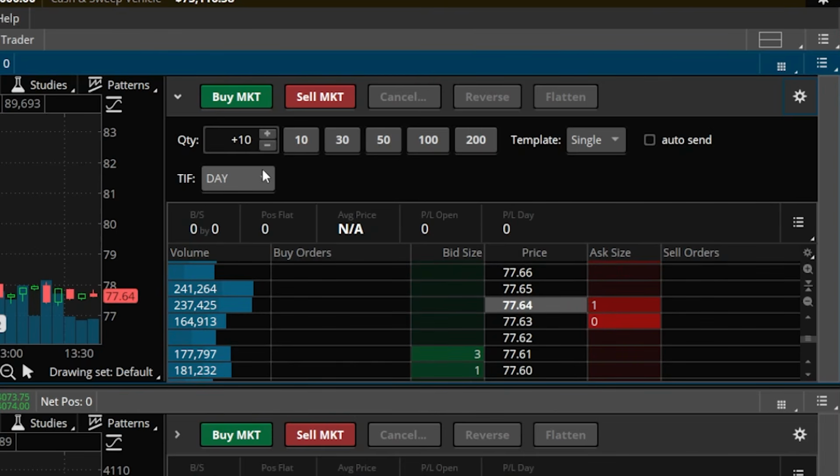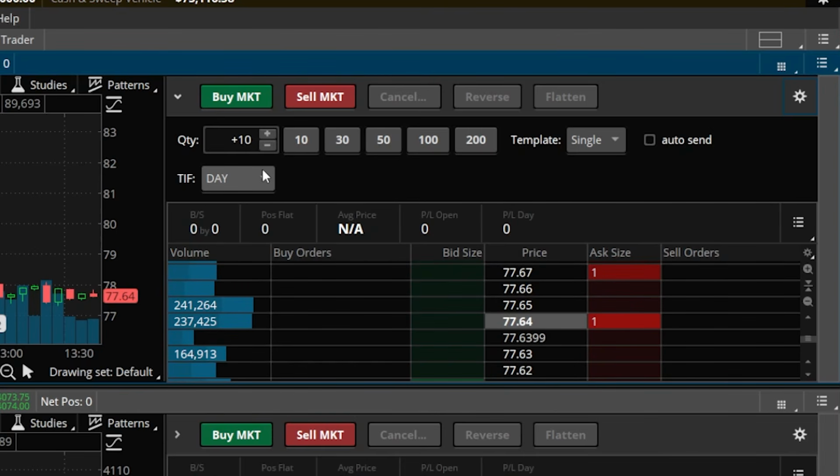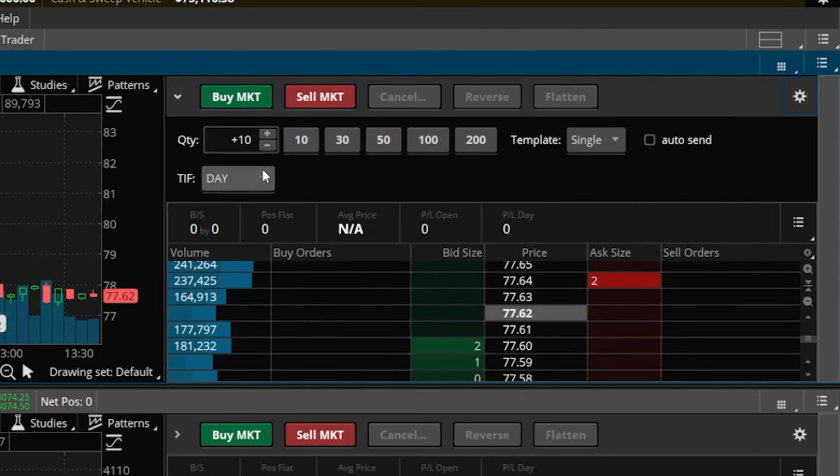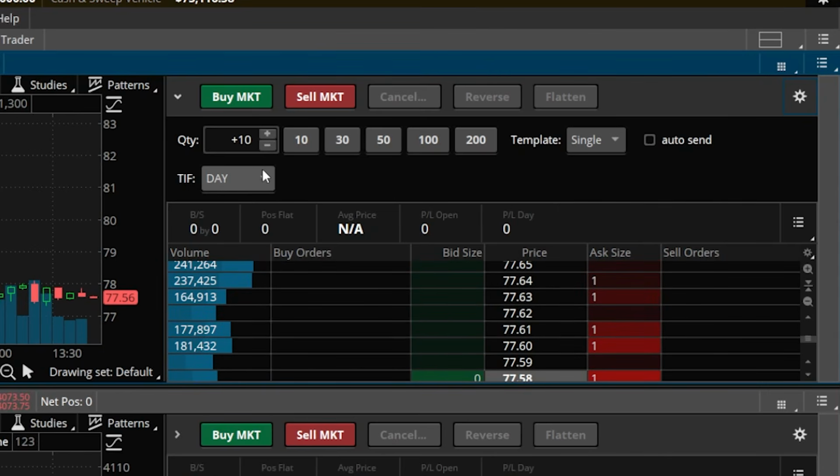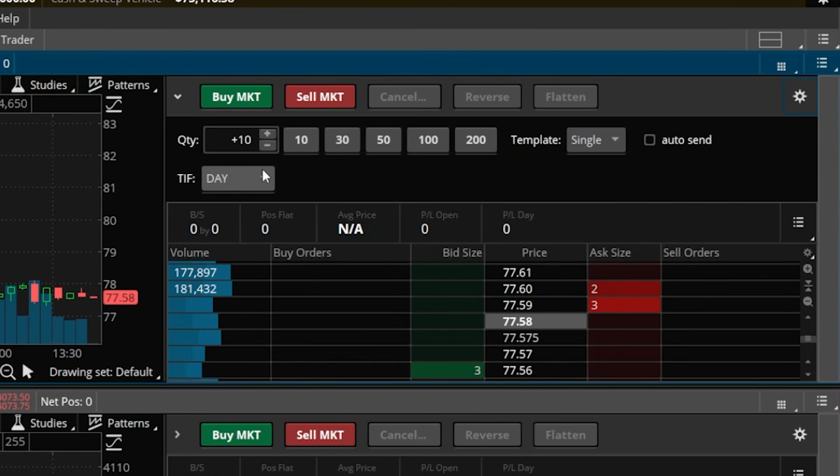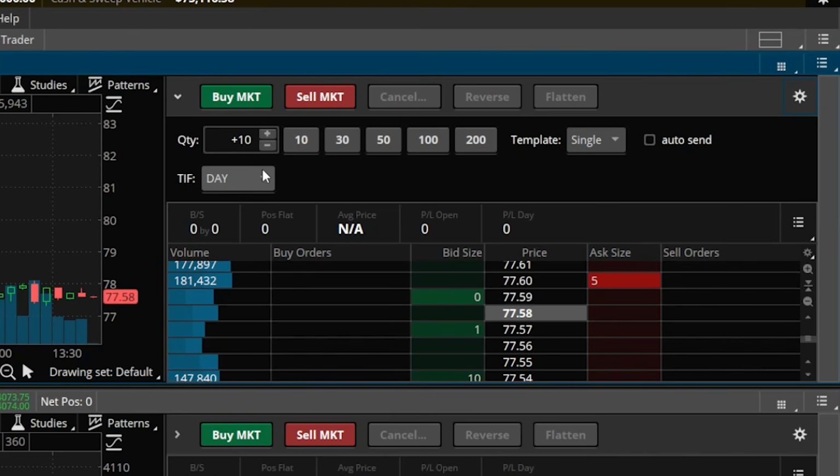If I were then to hit OK, we can actually see a new button has been added right here, Time in Force. Now, diving into the buttons themselves, some of them are actually pretty straightforward. For example, buy market simply means I want to buy a certain amount of shares at the market price. Pretty straightforward. Sell market, I want to sell a set amount of shares at the market price. Cancel means I want to cancel any working orders I have on Square as of right now.